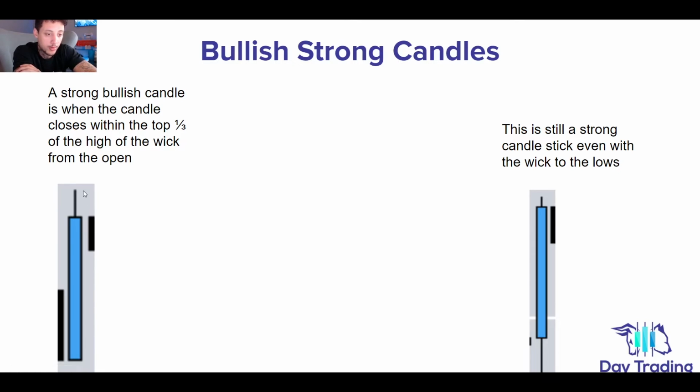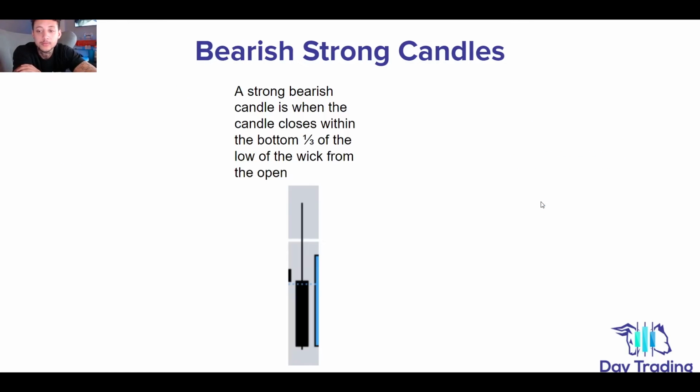So if we were to grab a ruler and measure this and say this is 100% of what we're looking at, and the candlestick closed here, I would say it closed within the top 90% of this entire bullish momentum, right? Now, one thing I want you to keep in mind when determining if a candlestick is strong or weak: we're only looking at the close to the high, and that's with a bullish candlestick. With a bearish candlestick, it's going to be the opposite. We're going to be looking at the open to the low, but in a bullish candlestick, we're looking at the open to the high of the wick, right?